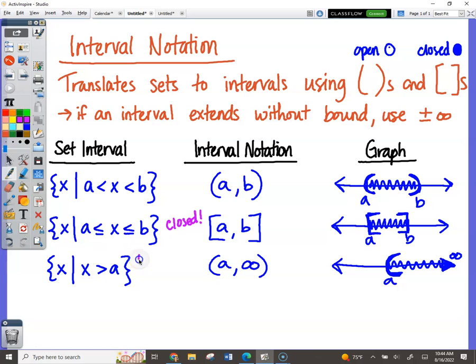Now this is called an open interval. It's not necessarily because of the parentheses, it's because it has no bound. It is open to that side of the number line. A closed interval is when there's a limitation. Can't go under this, can't go higher than this. That's a closed interval. Doesn't matter if it's parentheses or brackets. It's saying you got a min and a max. Here, you only have a min and then you keep going. So that's an open interval.